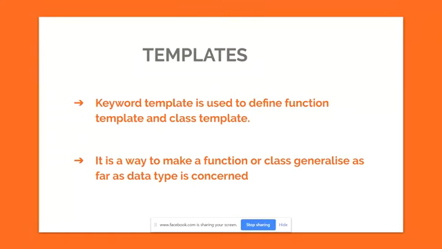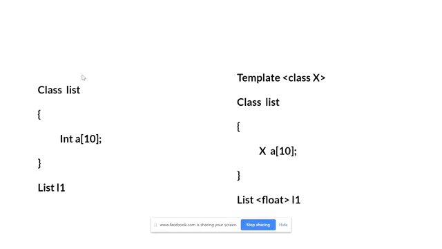By template, what we understand is something that is used to generalize. Suppose I want to generalize a class. Suppose I have a class that takes only integer data types. That means my code is only useful if I pass integer values only. What if I want to pass float values? In that case, my code will fail. So I want to make my class generalized so that a value of every data type can be used in my code.